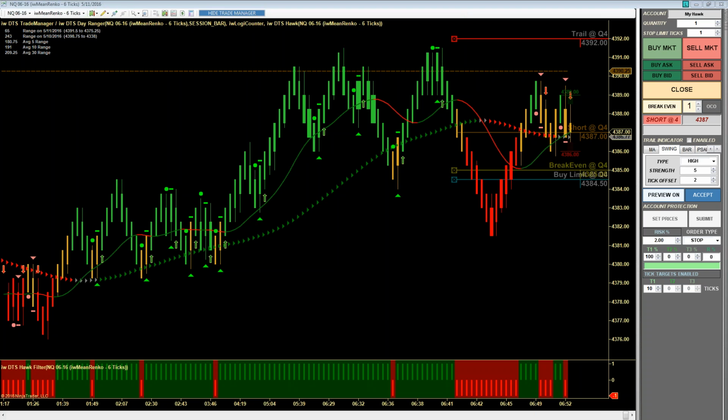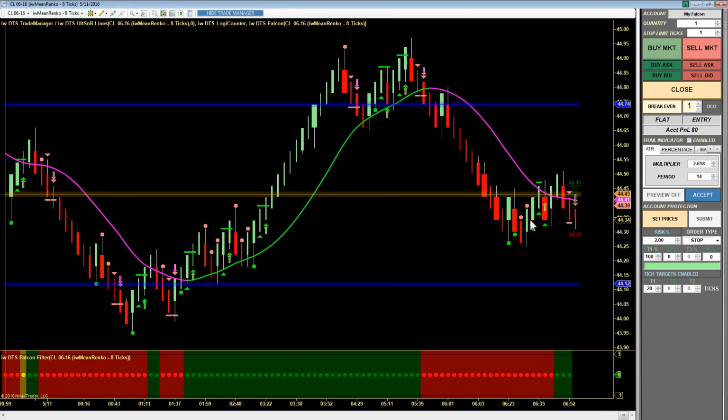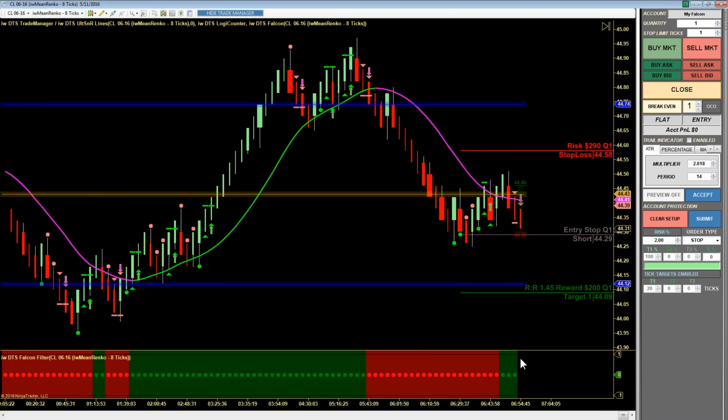If crude continues to trade this sideways, here's crude oil now on the Falcon, we'll have a pretty decent range that we can bracket. In fact, I'd probably bracket the primary resistance and the primary support. Working a late filter entry signal here on the crude oil market. So the signal is already tripped, but the filter is out of sync. So I know if this current bar finishes on the low, it will bring the filter into sync. There it is. And now that becomes my signal bar. So there's a crude oil trade for you.